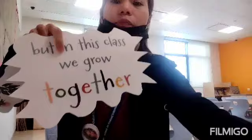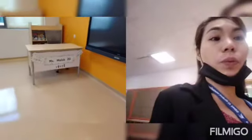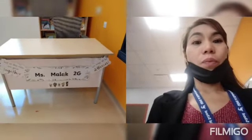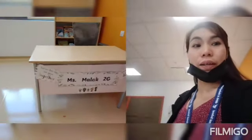So, we finish this board. Ang mga sisi. We put it there in the table. So, ito po yung naayos na natin. Ayan. Teacher table. Yan. Di ko alam kung okay yan sa guro ko. So, try lang po tayo. Bahala na. Okay, we do another thing here.